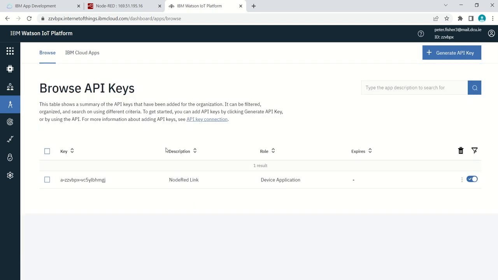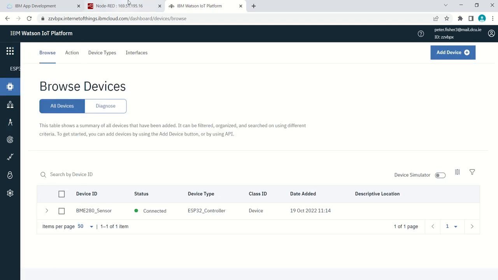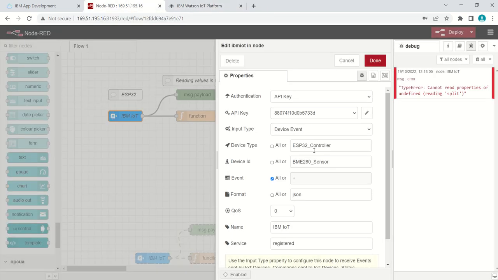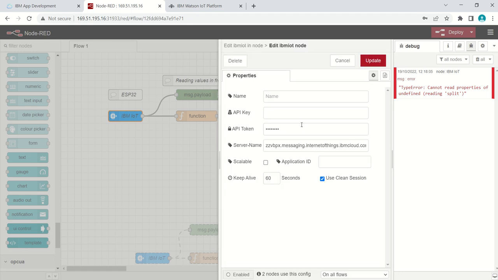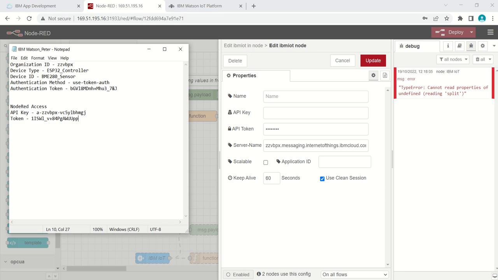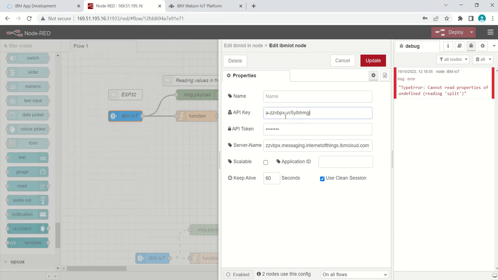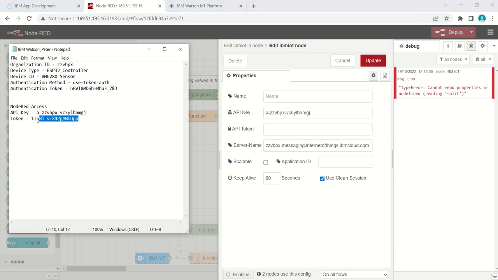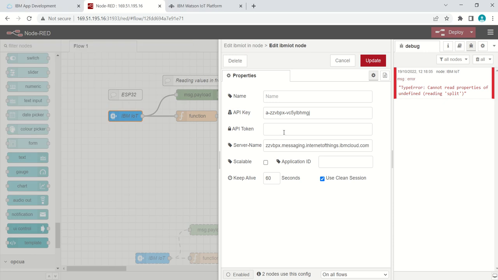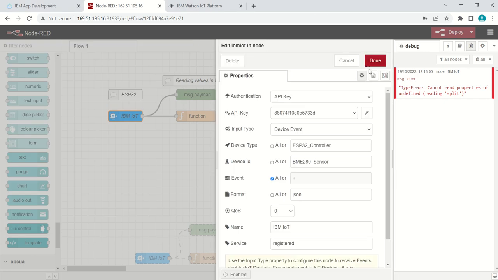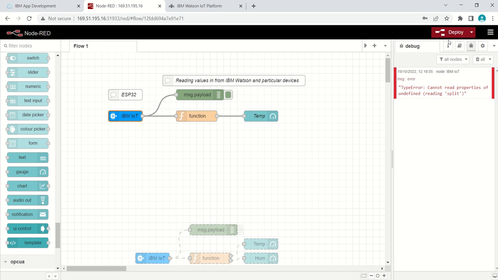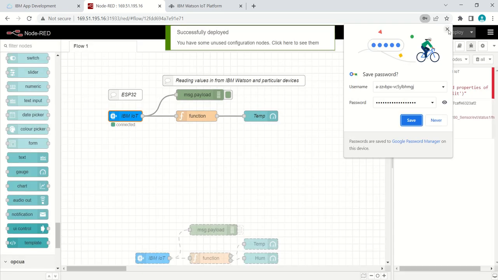So I've now got my API key for this. This is ultimately giving this piece of software access to this platform, and then within that, we can specify where we want to go. So I'll need to edit that. We'll put in our key and our token. Put in the key, and then the token will be this token. That will give it access to the full IBM Watson account. If I deploy that, hopefully we'll have a bit more success.